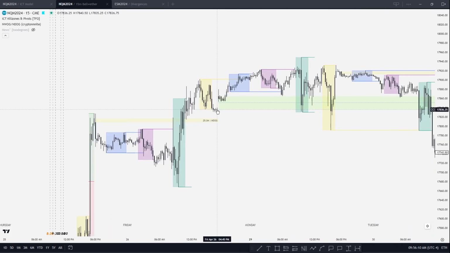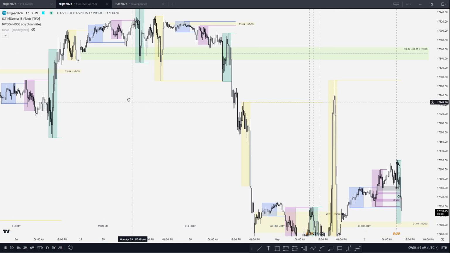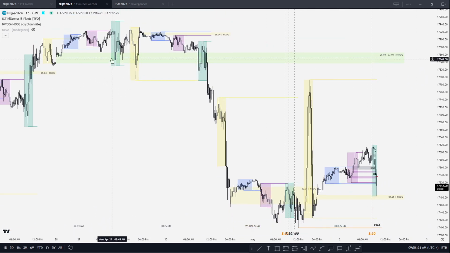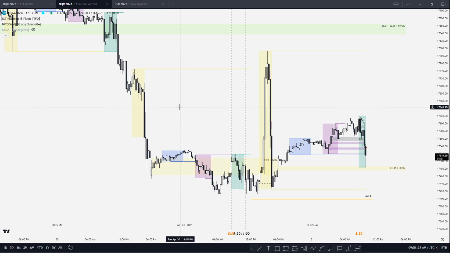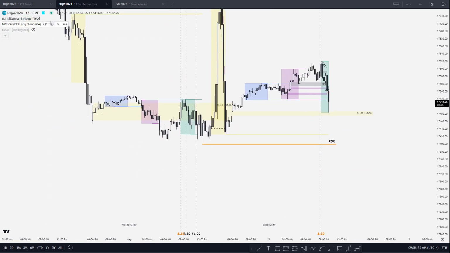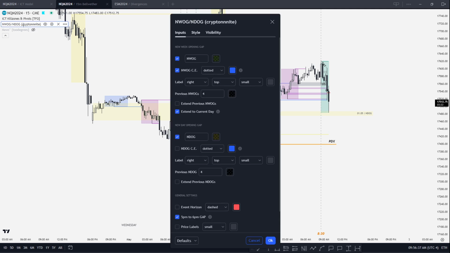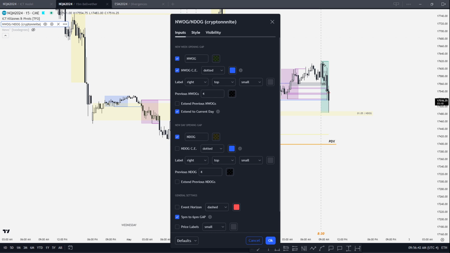Your close on Friday till your open, I think 6 p.m. on Sunday. So that's going to be, and then for the new week opening gaps, especially, you should mark out consequent encroachment. So all of these are IRLs, and you'll see price revert back to them a lot of times. There's a whole lesson on new day and new week opening gaps on ICT's YouTube channel, so you can go and watch that. But if you want to just automatically plot them, I use this indicator by Kryptonite, new week, new day opening gap. I'll screenshot this if you want it.